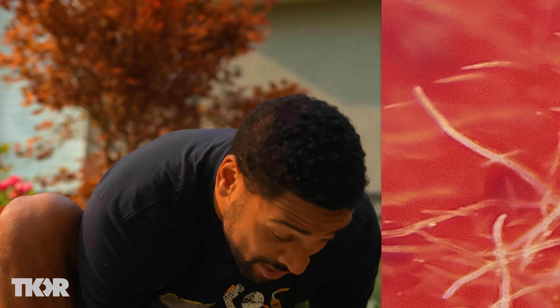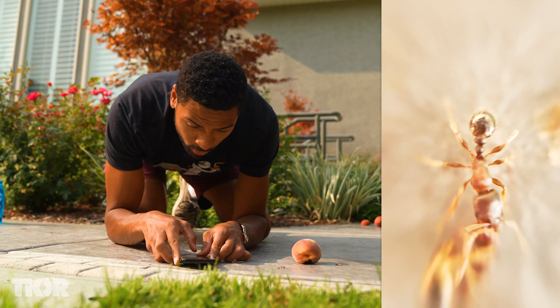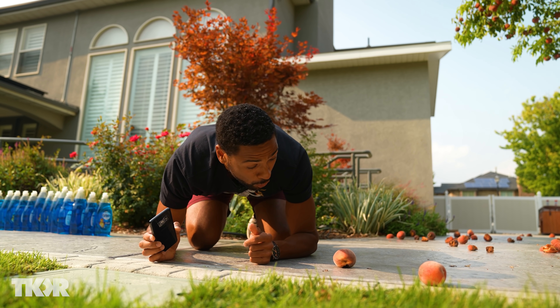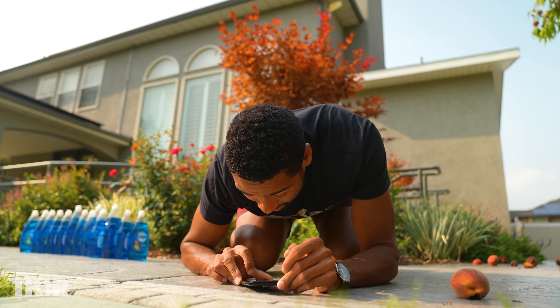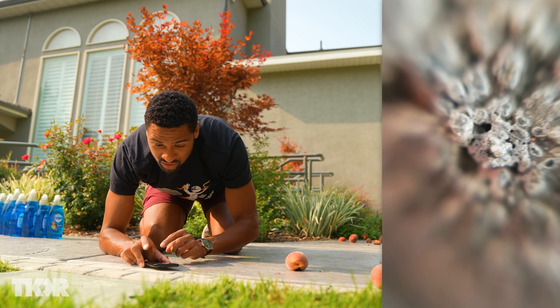I can literally see a specific singular peach hair. Oh look at this little ant — let's check him out. Oh my goodness, there are two of them. These ants took over another ant colony because both of them have dead ants that are significantly smaller than them. Capturing a live image is tricky — normally my specimens don't move on me whilst looking at them, but this is very cool. You can see the individual pores in the concrete. This is really cool and I'm not even zoomed in right now.